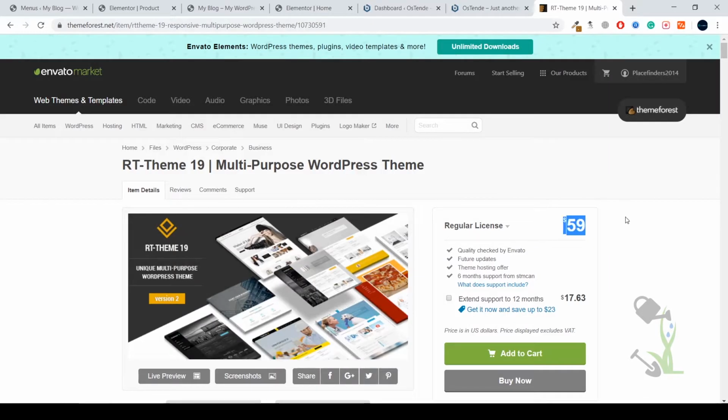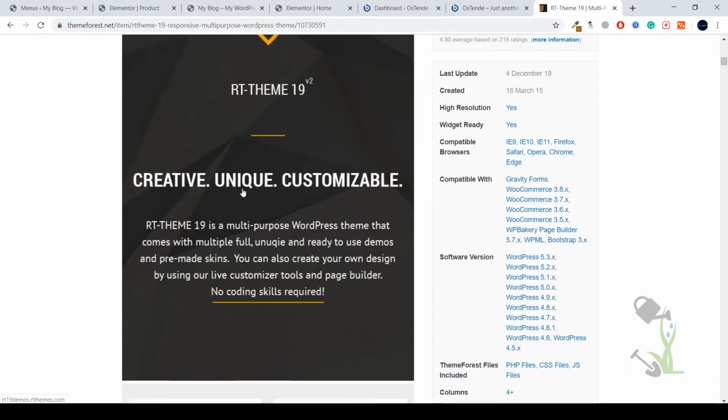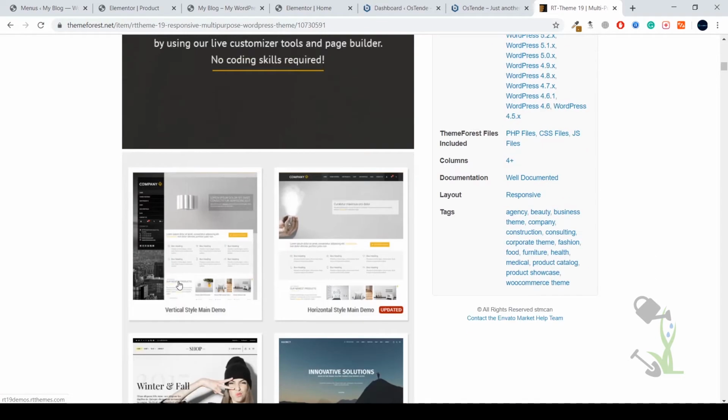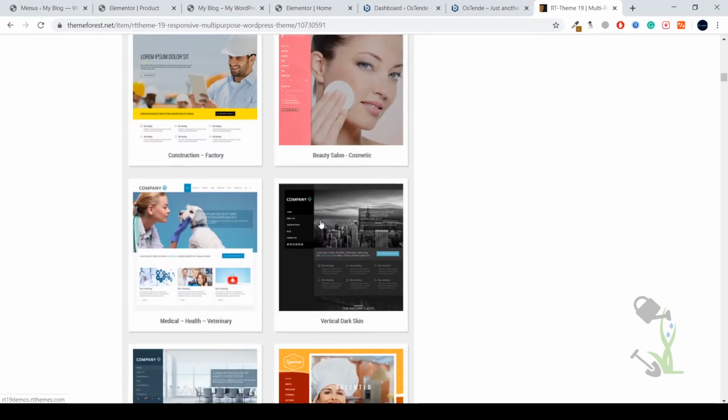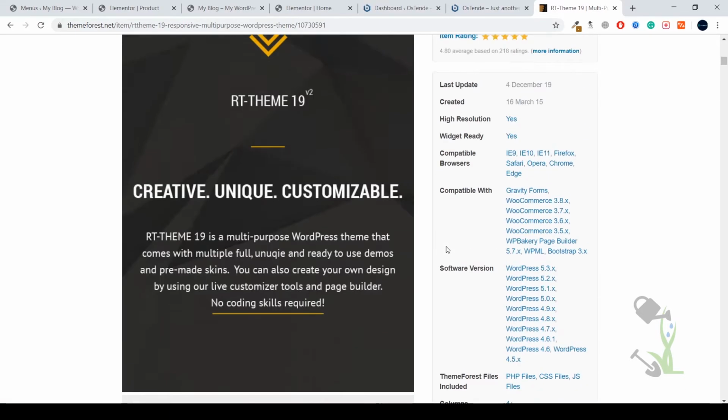Hey there everyone, in today's video we are going to talk about a multi-purpose WordPress theme, which is basically RT319. It consists of multiple demo content, which is the best part about it. And if you see, you will get to know many things. Yeah, you can see there are multiple demos in this theme. Today we are going to install a demo and let's see how this particular theme works with us, right?